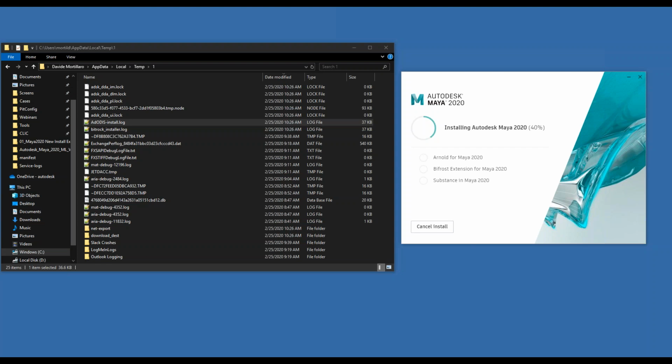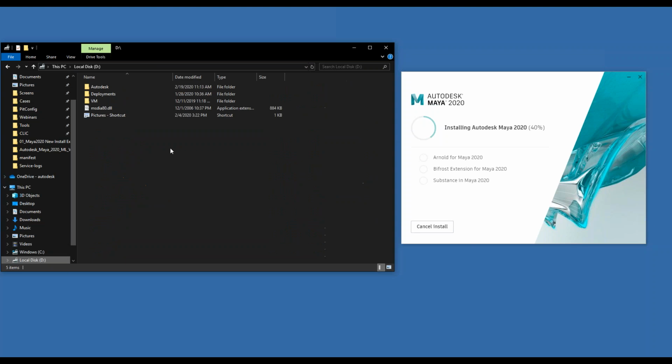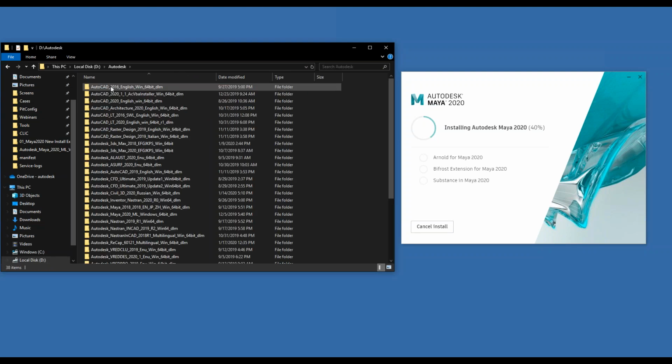Okay, I wanted to go over a little bit on the deployment function. So for the deployment itself, in the past, you remember we may need to go into the setup.exe and then run the deployment creation tool.